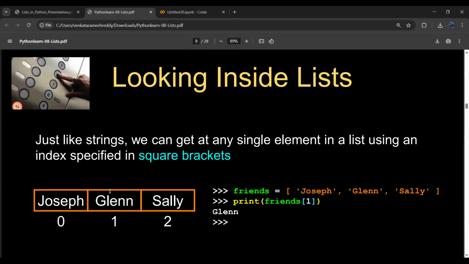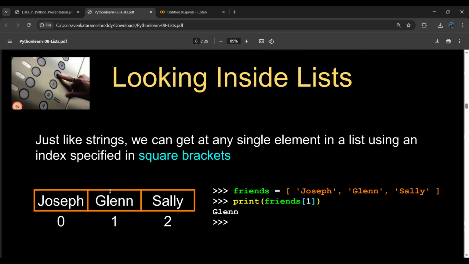So, looking inside the list. If we look inside the list, how it is present inside the list, we can see in this slide. Just like strings, we can get any single element using an index specified in square brackets.